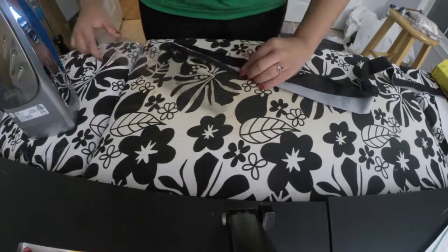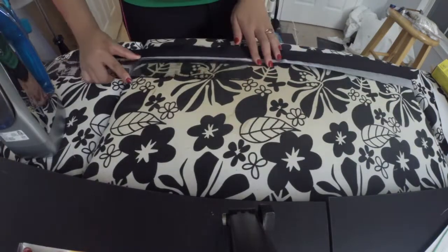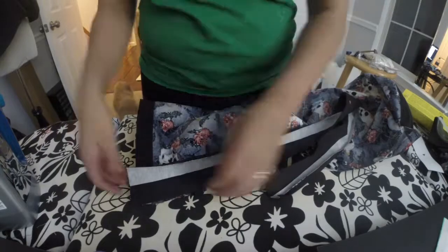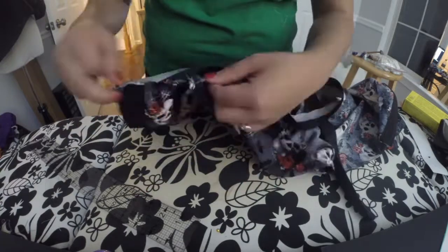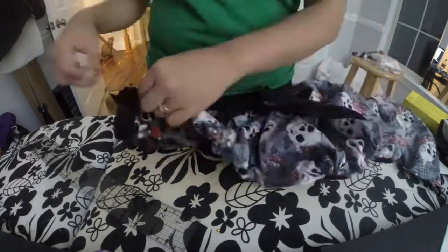Now I want to press the waistband in half and press the seam allowance down on the side the inner facing is on. Once that's pressed, I need to pin the waistband to the skirt, gathering so the side seams match up to the seam notches on the waistband. Make sure to pin the non-interface side of the waistband down to the wrong side of the skirt.